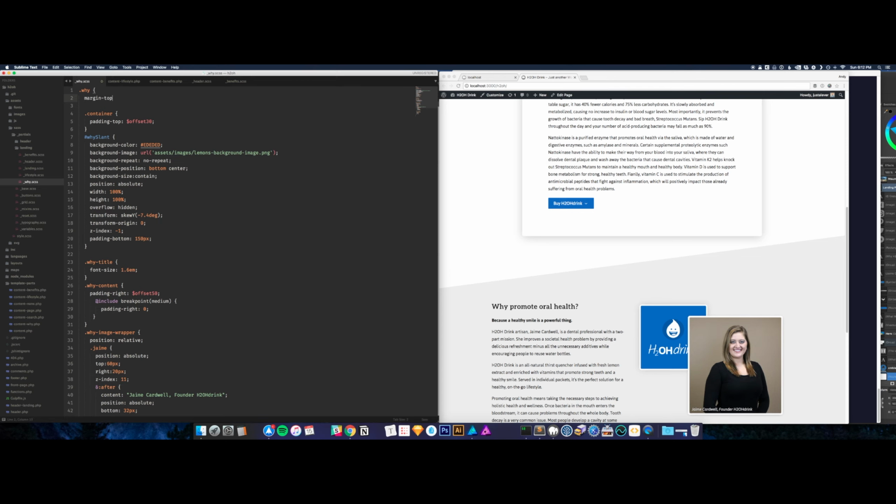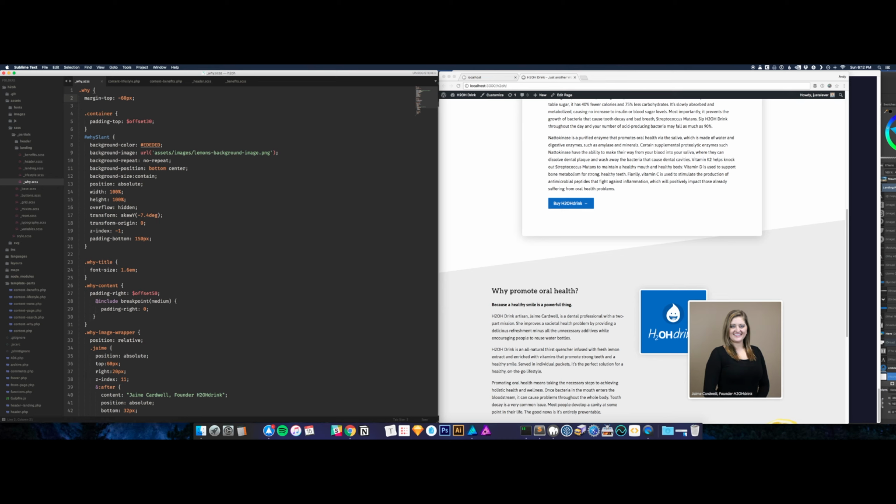Okay, so margin top. So I'm thinking if I can live with the margin top, but I'm not sure if I'll come back to that. I think I will, but I need to double check things.